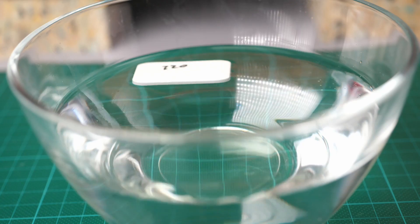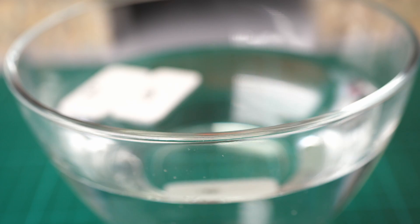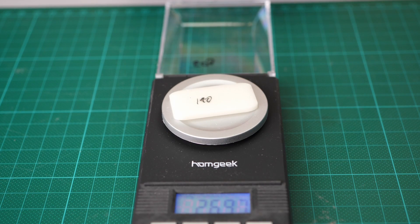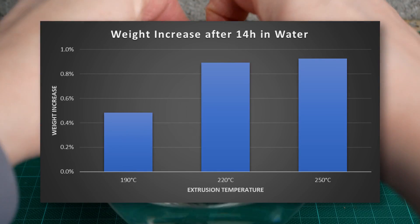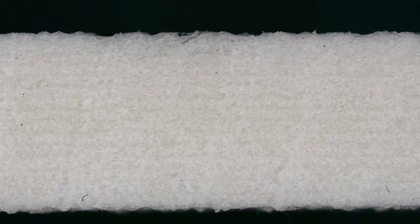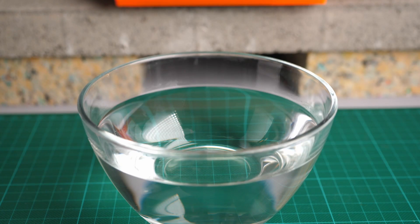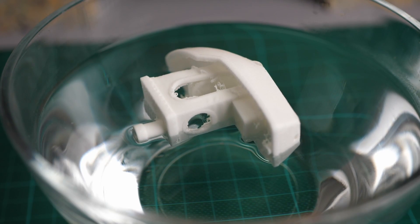Because many asked after the last video on foaming materials, I quickly wanted to find out if the parts really don't absorb water and don't act like a sponge. I weighed parts at different foaming levels before and after submerging them in water for 14 hours. Even though the foamed-up parts absorbed slightly more water — in this case 1% of their weight — they were not acting like a sponge. I suspect that the internal gas bubbles are mostly not connected, which makes it a closed cell foam. Therefore, this material might be a good solution for things that need to float where you don't have to be afraid that your model absorbs water.